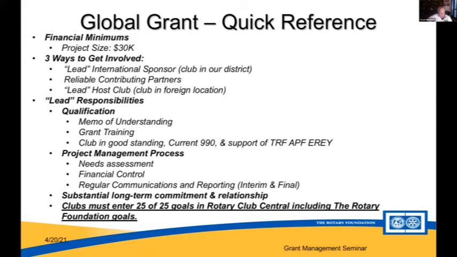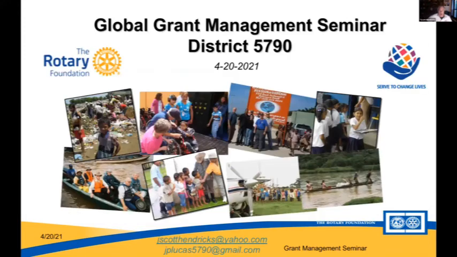So the last thing we want to talk about is, if you're interested in doing a global grant, you've got a good idea, good location, good relationship with somewhere in the world, get in touch with me or with other members of the grant team. We've been doing this a while. We've made our mistakes and would love to help you get this done without making the same mistakes. There's a lot to it. There's a lot of things you need to take into consideration, and we'd be glad to work with you on that.